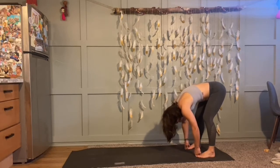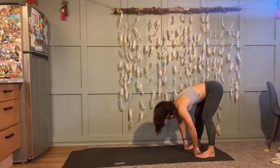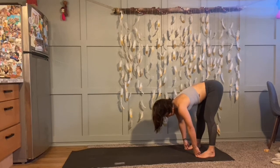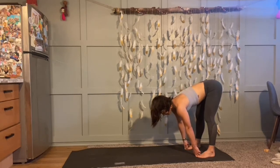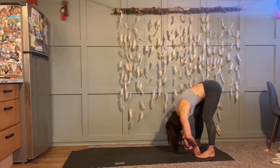Take an inhale. Stay with your hands, your fingers grabbing your big toes, but see if you can lengthen your spine. So imagine you're trying to press the tops of your thighs back, broaden your sit bones, reach the crown of your head forward, and exhale, fold. So elbows reach to the right and left, crown of your head moves towards the ground. Don't rock onto the outer edges of your feet, so stay rooted through the inner edges as well. Weight slightly forward in your feet, don't rock back into your heels.